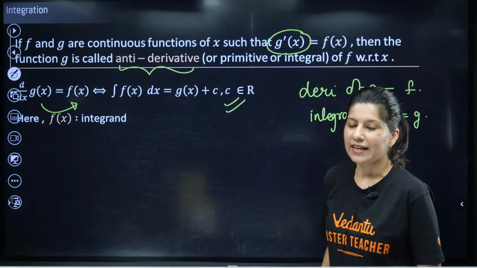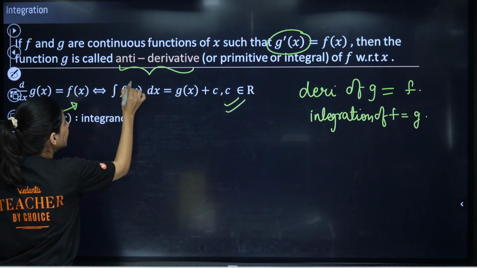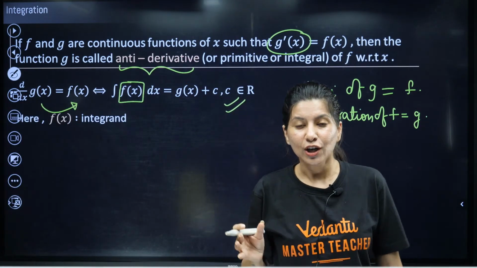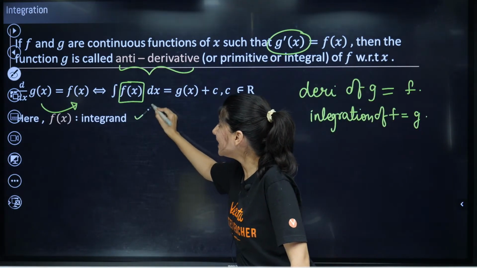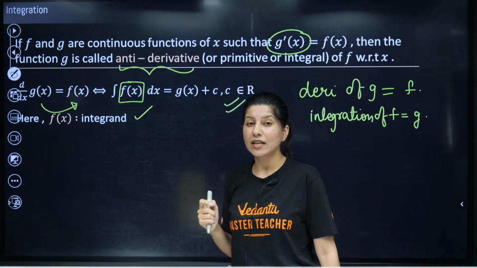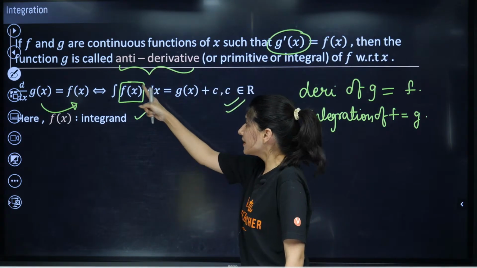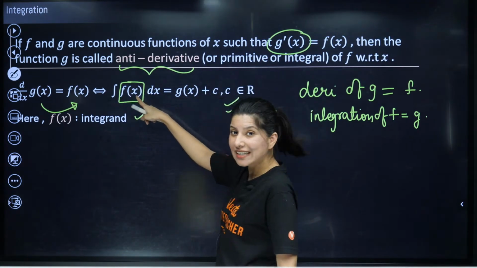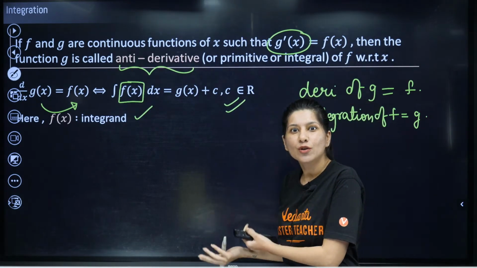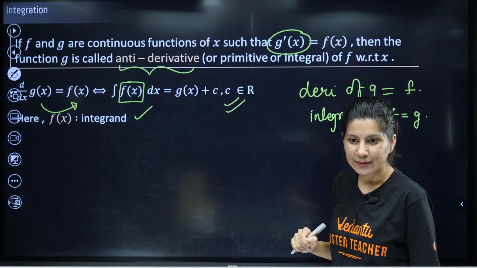Okay. And also, the expression which we are integrating over here, so we are integrating f of x over here, we will call it the integrand. Integrand. This is the term which JEE Main or NTA can use to confuse you, right? So basically, if they are asking to find the integrand, that means what should be integrated to get g of x, just like that. Okay.